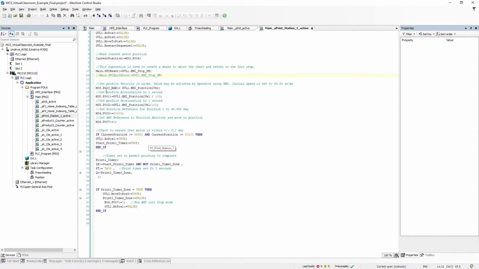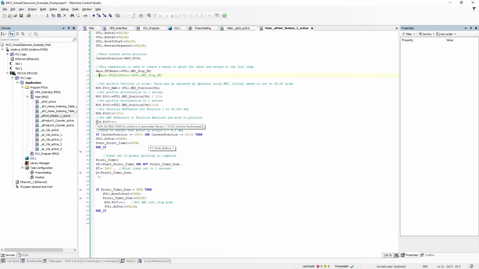So we fall through, and here are the AMC portions, or the AMC code, where I set the acceleration time to 1 second. What I do basically is just divide whatever the speed is by 100, so I get a 1 second accel decel. There's the position I want. That could have been a user variable also, but menu 34 parameter 3 is the AMC position reference, as you can see there. So here is where I'm putting my position in degrees into the AMC.